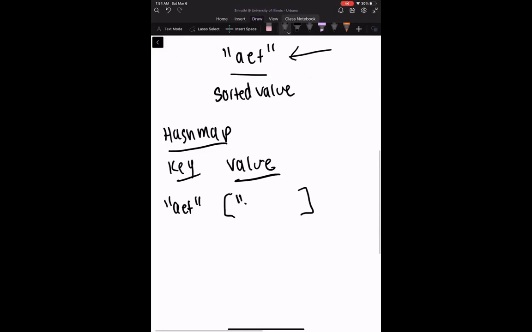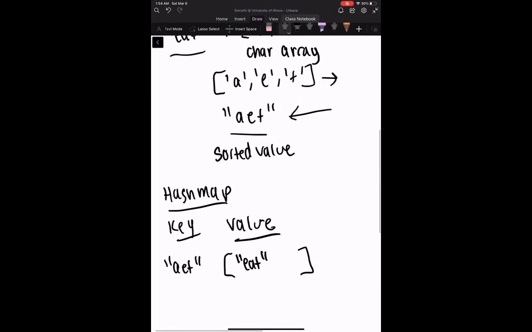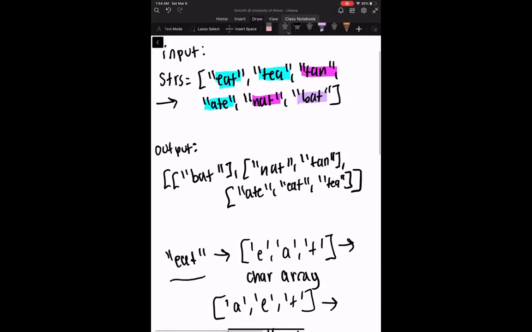So we can place that as one of the elements of this list in our value pairing for this key. Then we would just go to the next iteration of our loop, with the next word, tea, right?